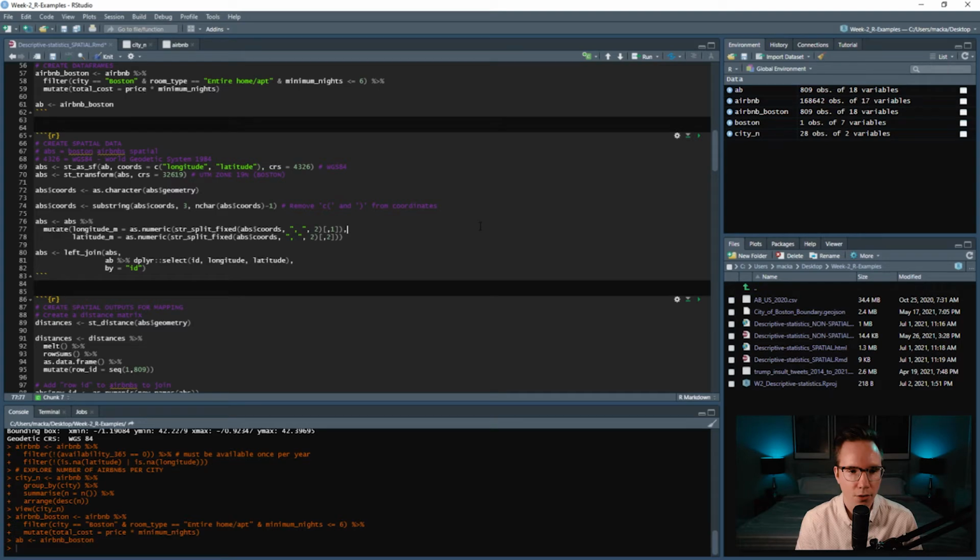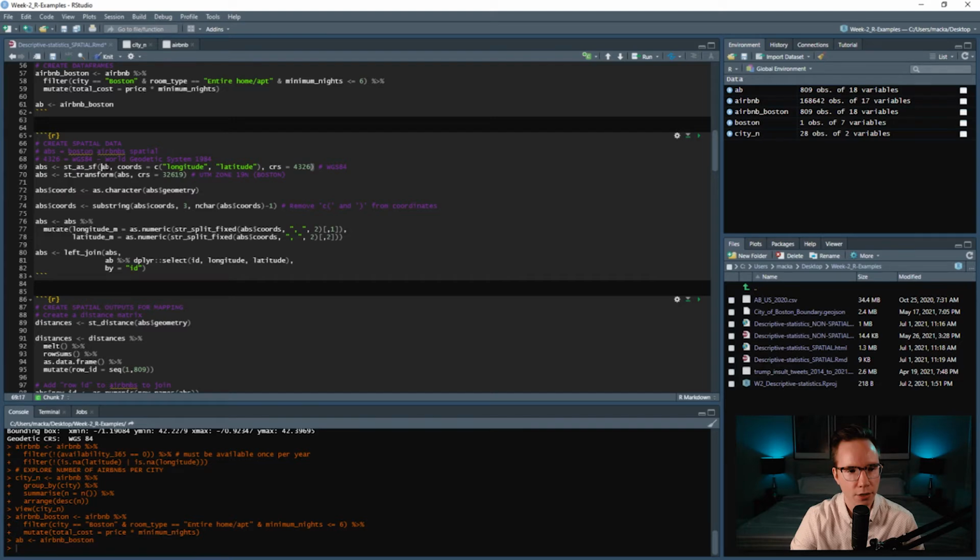And the way we can assign that coordinate data to the data frame is by using set underscore as underscore SF.